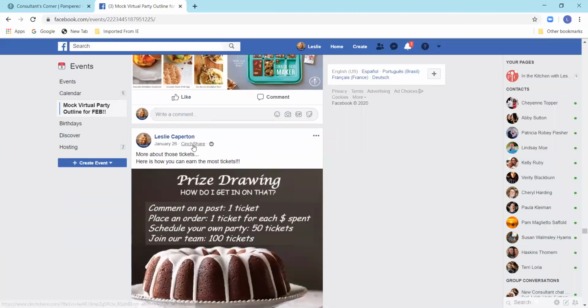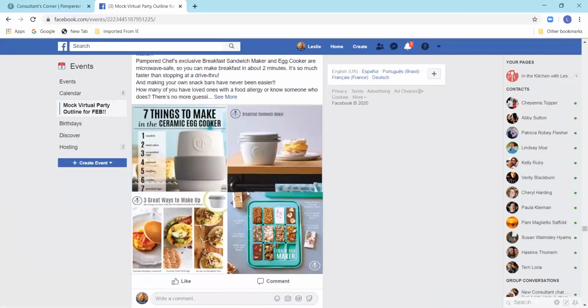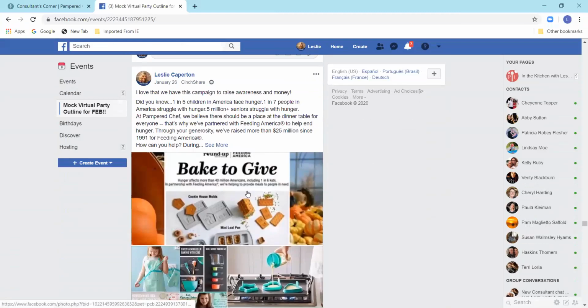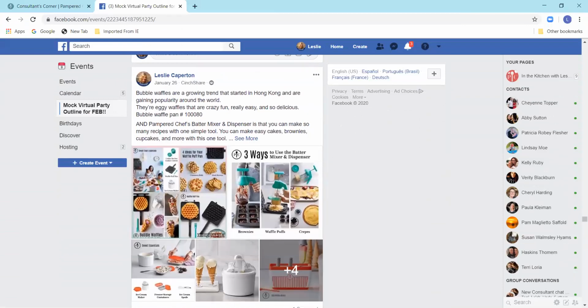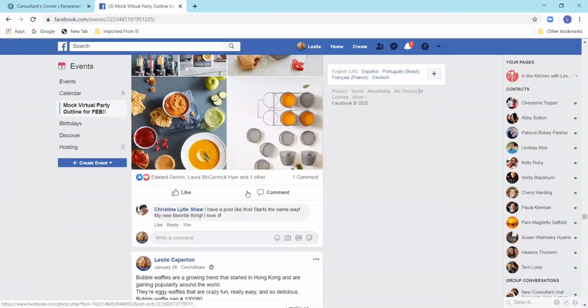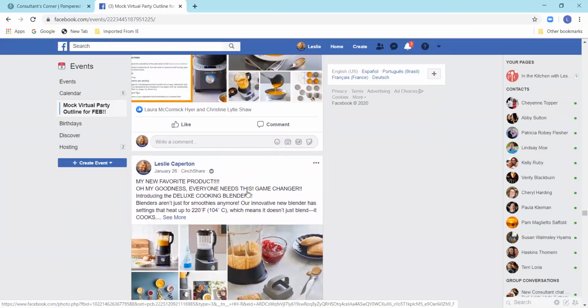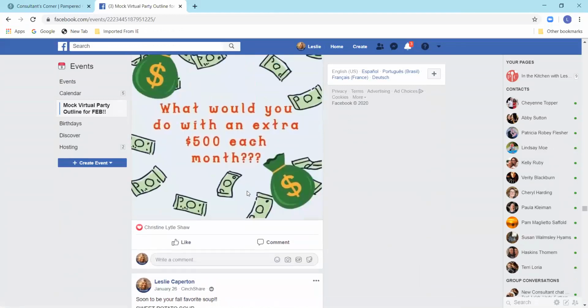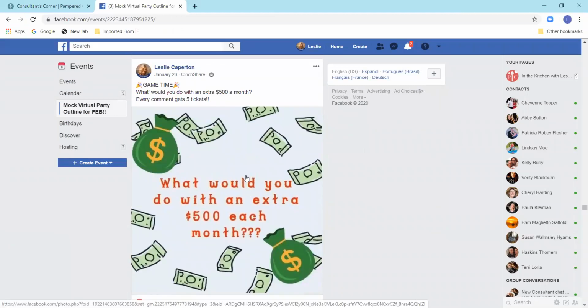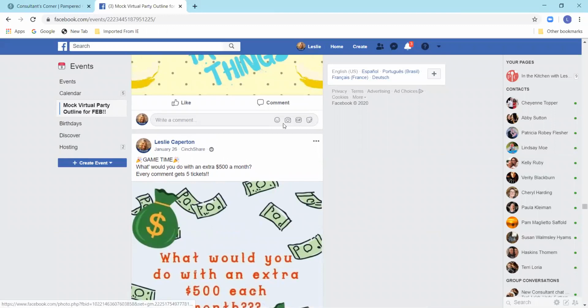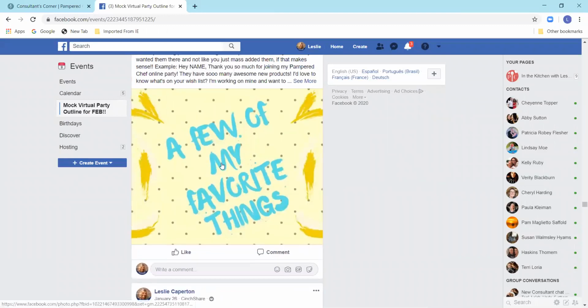So I use Cinshare to do my posting for me. You can use Facebook Scheduler. It's free. Cinshare is $10 a month, but you do get 45 days free. You can try it. What I love about Cinshare is it does save everything, where Scheduler doesn't. You would have to continue to repost. But once you get it done, and if you have a file like this that you can copy through.